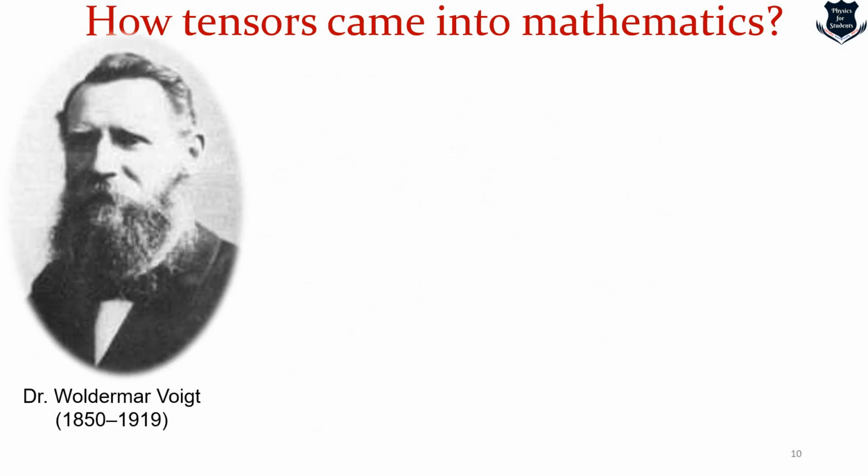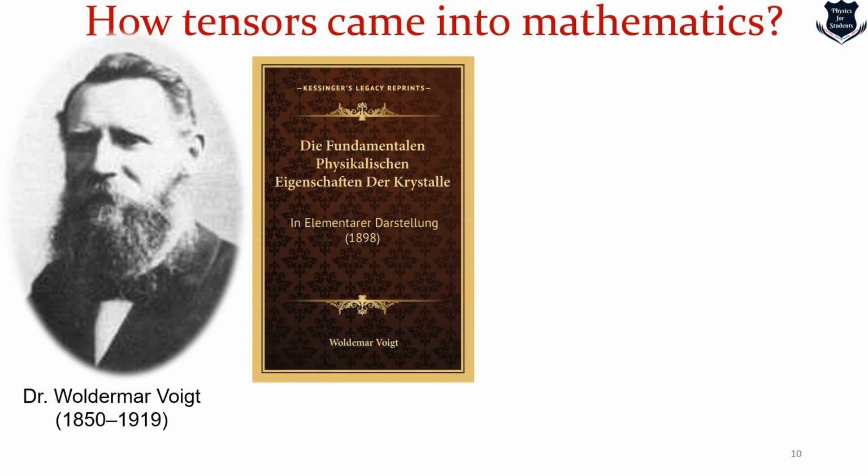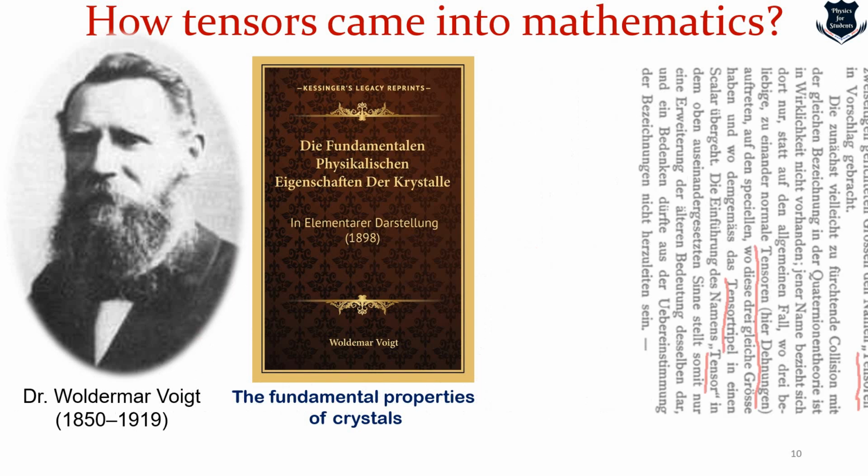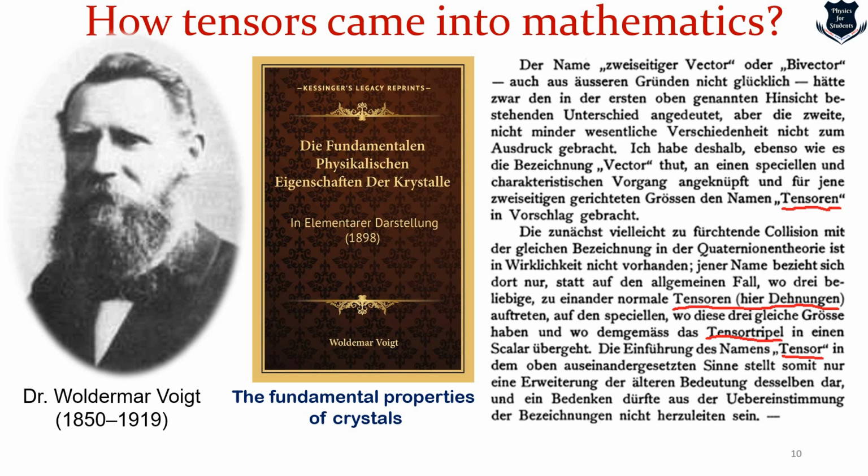Now that we have understood the basic tensor and how tensors came into being, the question is how we can know the original papers through which tensors came to be. You see Dr. Woldemar Voigt in this famous book, which is in German and means the fundamental properties of crystals. Here I have underlined, since it is a German book, the lines where he used the word tensor. You can see 1, 2, 3, 4 tensoren and tensors. This is one of the historical references which uses tensors, when he was studying the fundamental properties of crystals.